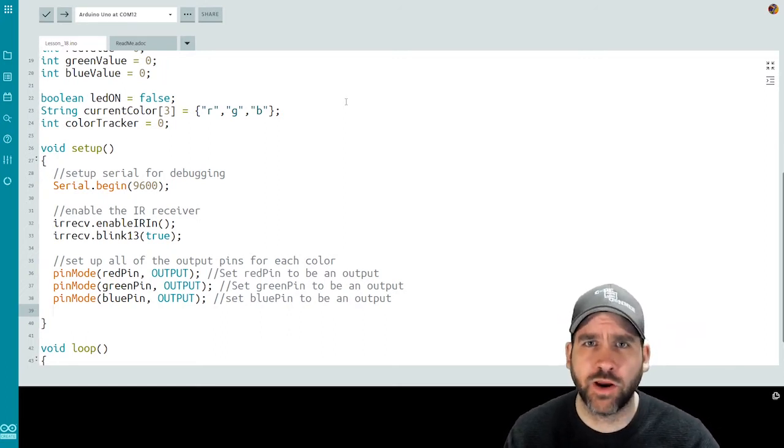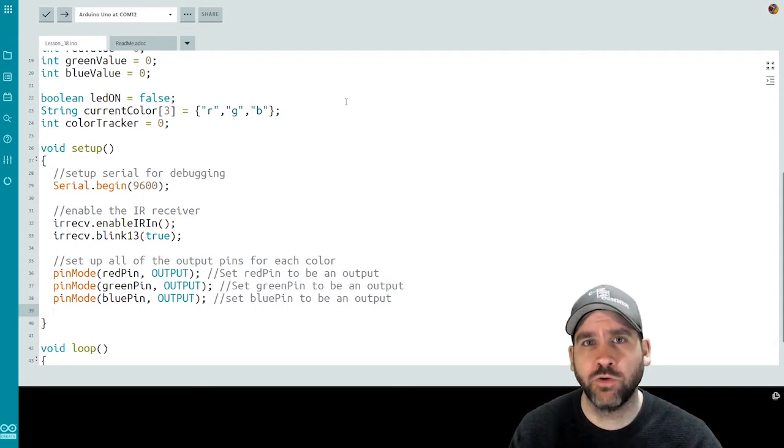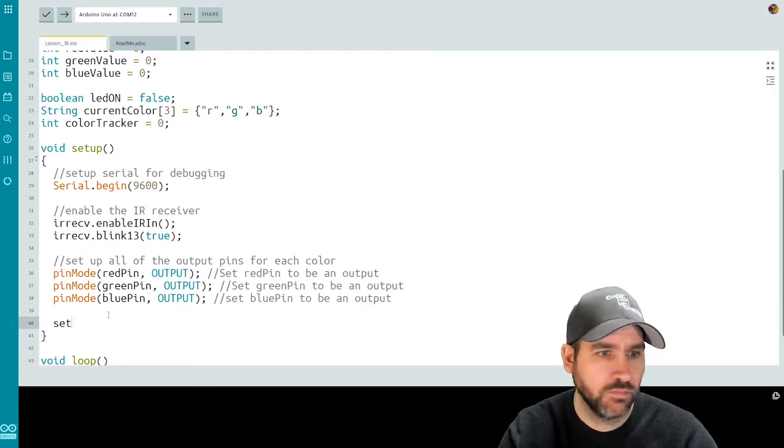In order to do that, we're going to have to do a few things. We're going to have to figure out the hex codes for the buttons on our remote, which is one thing that we'll do. We're going to have to create some functions to set the color values on the LED and a function to toggle the LED on or off. And then we'll use those within our loop function. So while we haven't written it yet, we're going to put a call here to the set LED function, and then we're going to write that function.